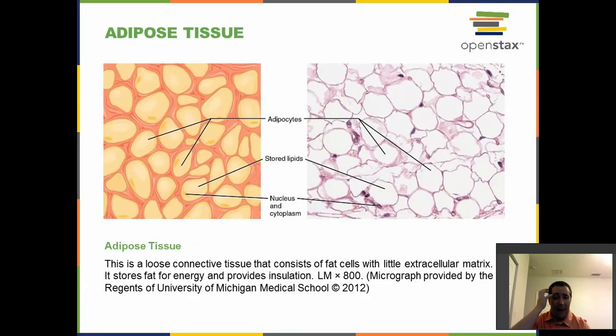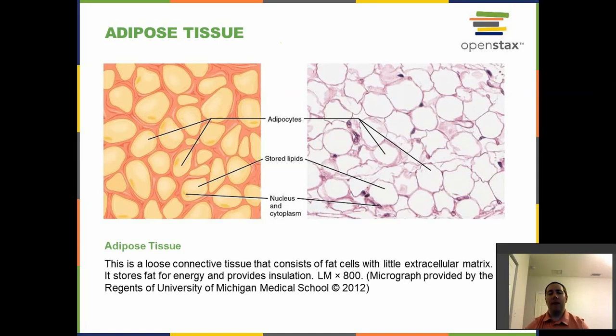So this is adipose tissue. Adipose tissue is fat tissue. When you look at this, it makes it seem like there's a lot of empty space here. When you look at the slide on the right, you see mostly white. And if you look at a microscope slide and you see white, that means there's nothing there. And so it could be easy to make the assumption, well, there never was anything there. But if we look at the drawing on the left, we see it's not white, it's yellow. That is the fat stored in the adipose tissue.